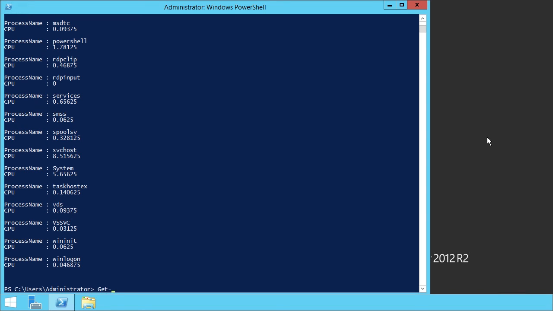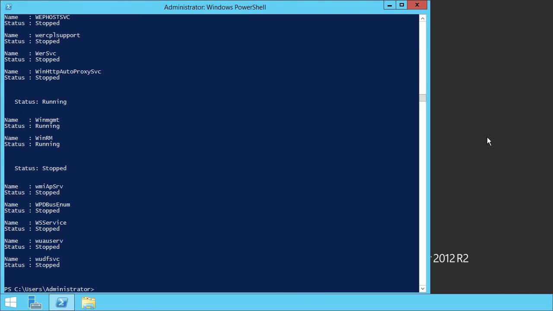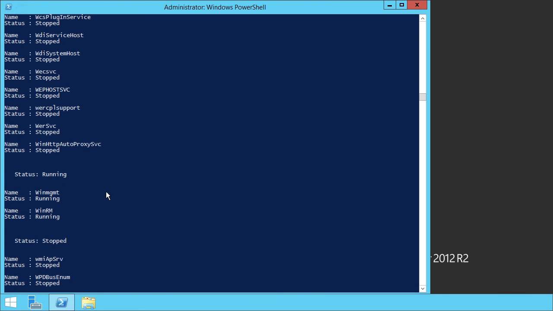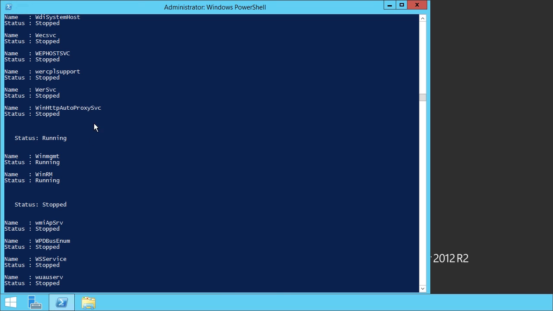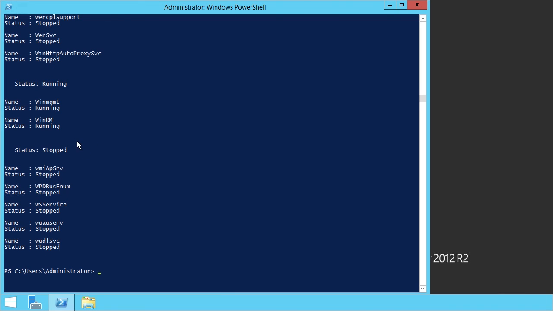Let's run a get-service, and on this get-service, we are going to format as a list. On this format list, I want to select specific properties, including the name, the status, and I want to group it by the status itself. Notice that I now have multiple lists, but the grouping can be duplicated. For example, I've got a couple of services here that are in a stopped state. I've got some that are in a running state, and again, I've got some that are in a stopped state. The reason being is I did not do a sort initially on these.